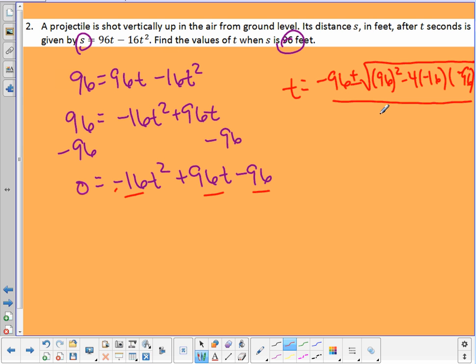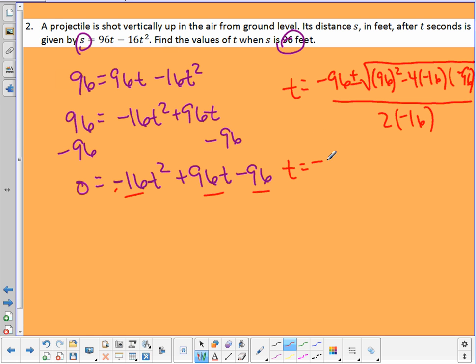Sorry, that got a little messy there at the end. So 2 times -16 on the bottom, that's my 2a. If you need help with the quadratic formula or you don't remember how to use it, you can always refer back to the videos from last trimester. Quadratic formula was like Unit 5 Notes 2 or 3, and that will help refresh your memory on how we use that quadratic formula and what it looks like.